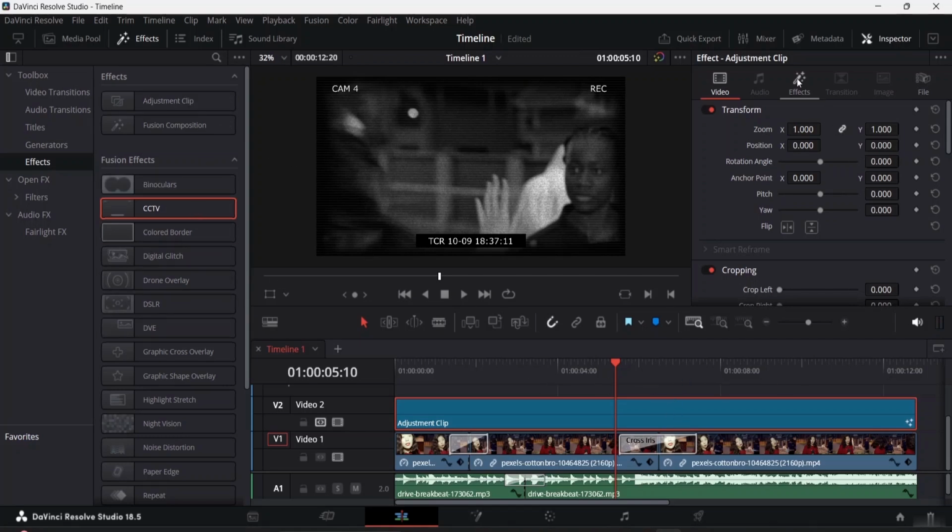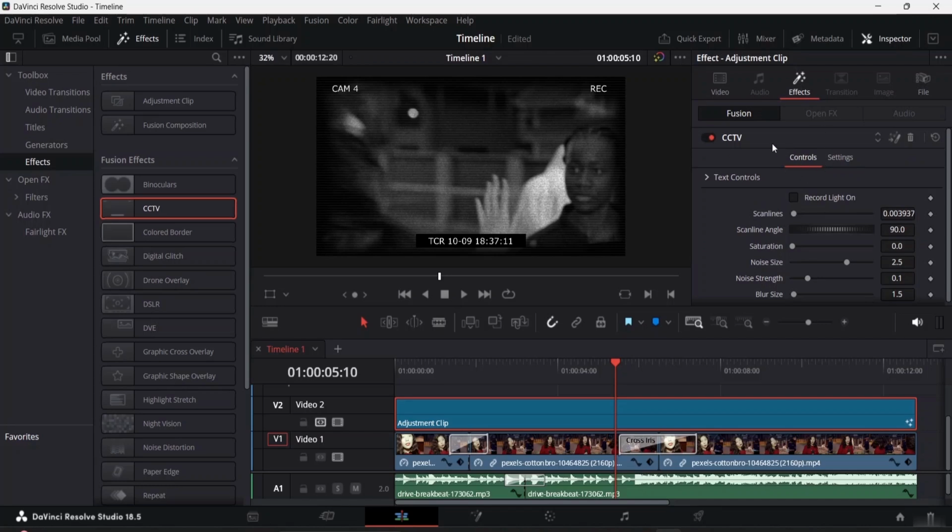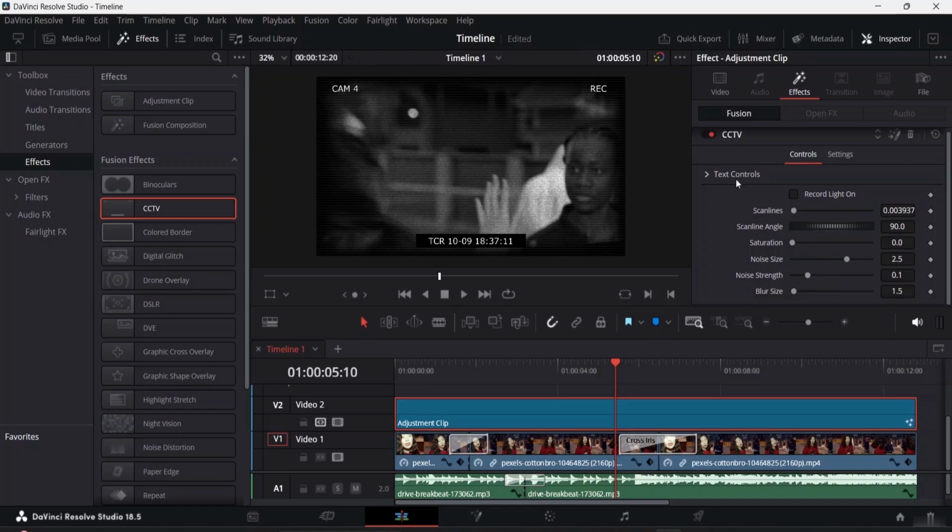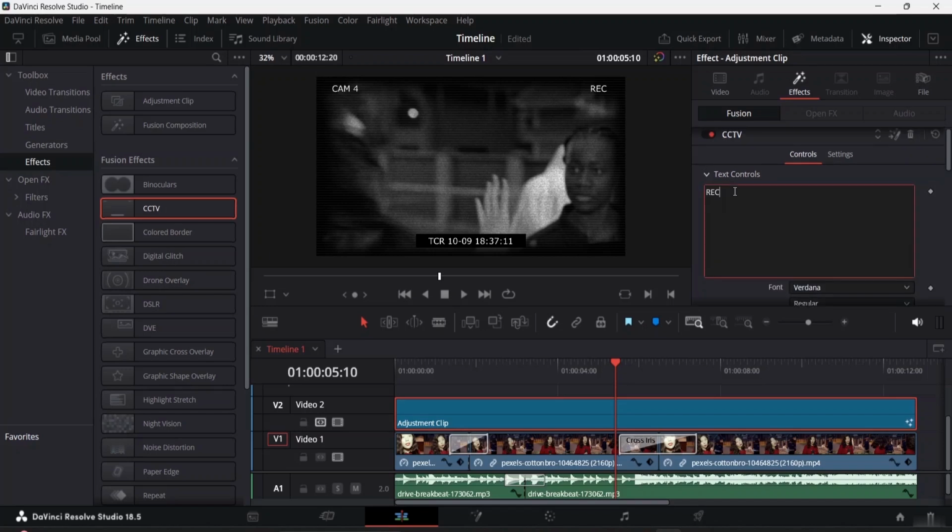If I come to the effects panel, as you can see, I have my fusion effect over here, and from here I can control this text. Here, instead of recording, if I write 1, 2, 3 on the right-hand side of my screen, you can see I am able to write it down over here.